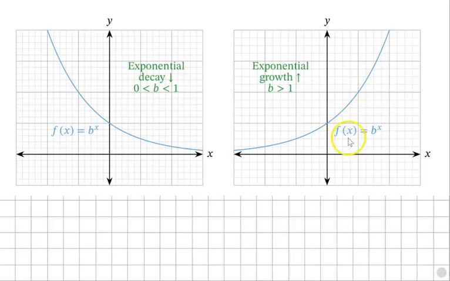This graph here is, again, f of x is equal to b to the power of x, but this time b would be greater than 1, and this would represent exponential growth. If b is greater than 1, we can see it starts off very gradually, very close to the x-axis, and it gradually gets higher and higher, and then it shoots upwards. So there's another example of an exponential graph. These two graphs are a mirror image of each other, but the important thing to note is that b is between 0 and 1 for the graph on the left, and b is greater than 1 for the graph on the right.